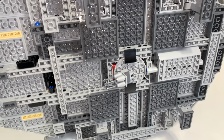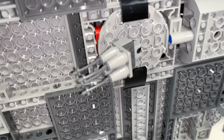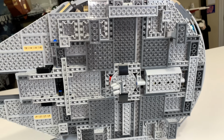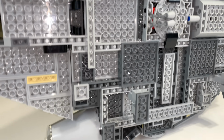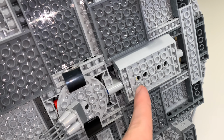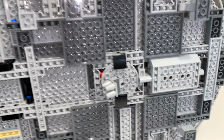On the bottom side, though, we have this very nice turret piece as well, very similar to what we have on top with the ball joint piece, and it's able to move around. Same exact design. You can just get a great shot of the underside there and how much goes into it. A lot of Technic work, a lot of plates to keep everything strongly together. Like I said, with the underneath the floorboards thing, that's not going anywhere. That is very much integrated into the frame of the Millennium Falcon.